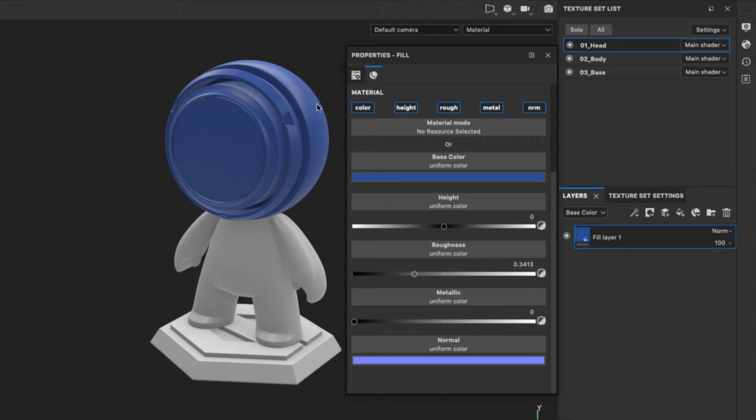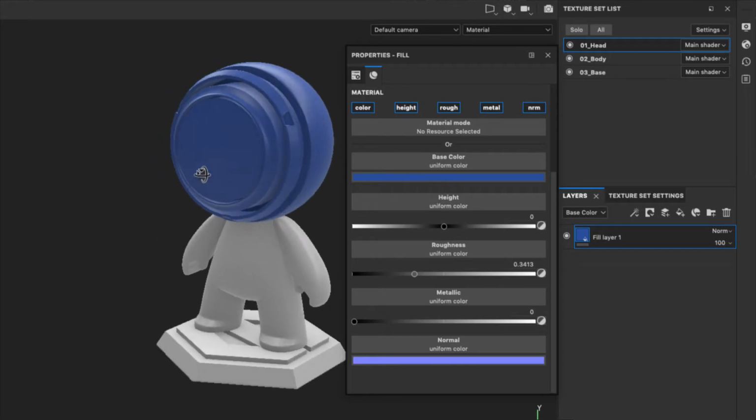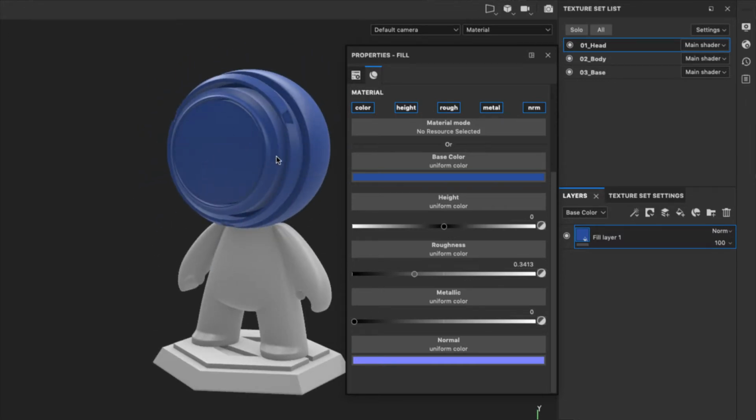So this layer would be our base color layer, because this is like the paint that we want to use here. So let's go back to the layers list and let's rename this to base color, and only leave those there.